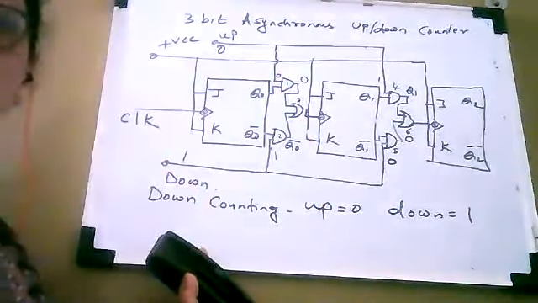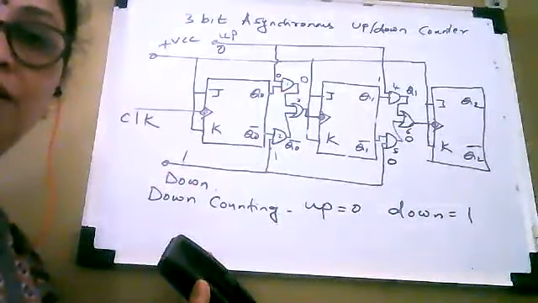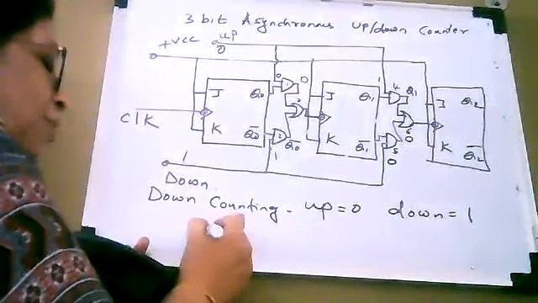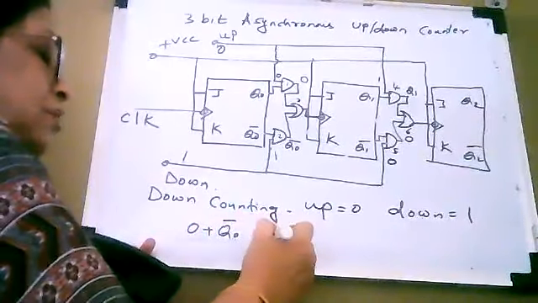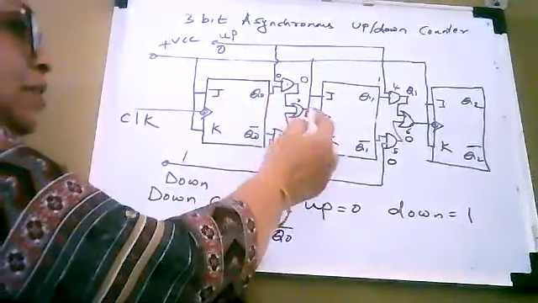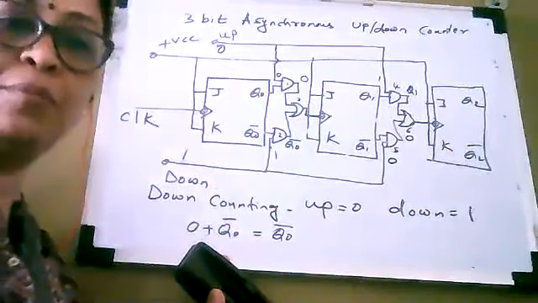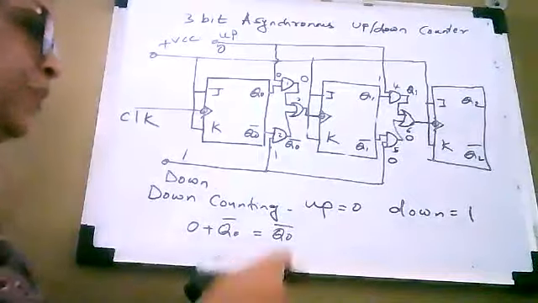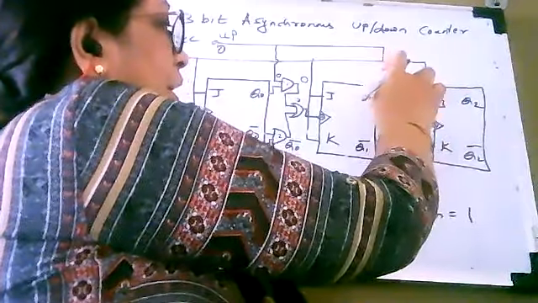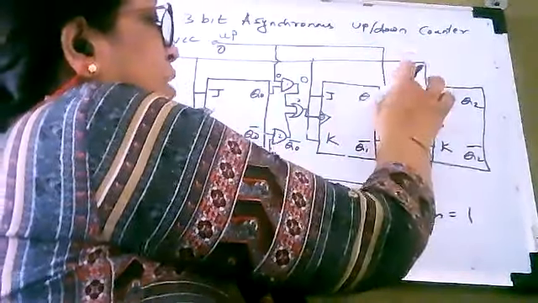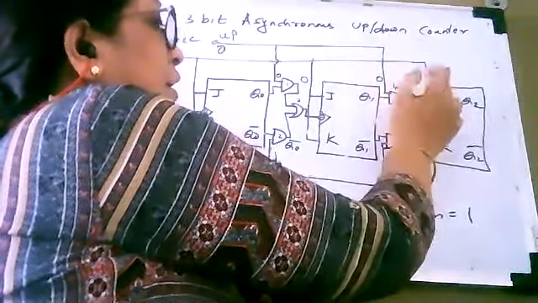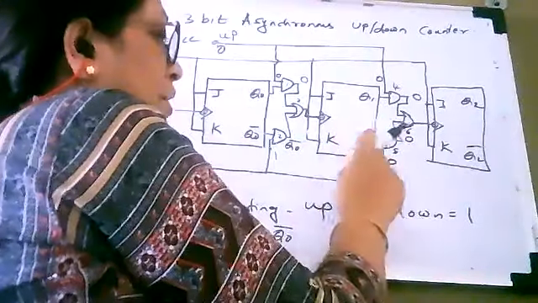Now the inputs to gate number 3, which is the OR gate, are 0 and Q0 bar. So the output of the OR gate will be 0 plus Q0 bar, which is equal to Q0 bar. The meaning of this is that Q0 bar is connected as the clock of flip-flop number 2. Now similarly, you can consider the second logic circuit, and here you can observe for gate number 4, which is an AND gate, one of its inputs is 0, and therefore its output will be 0.